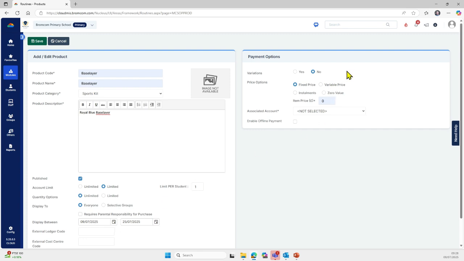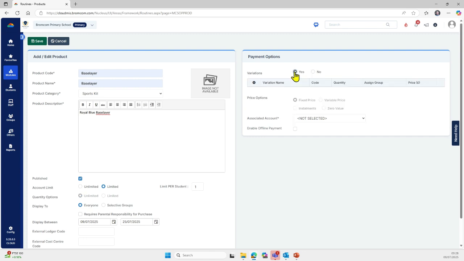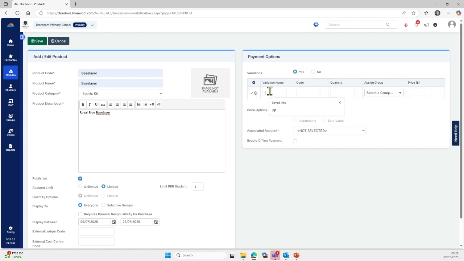Coming over to the left-hand side, we're actually going to have some variations in here. So depending on the size of the base layer, if it's a small youth, then one of those will be £7. Just save the tick.